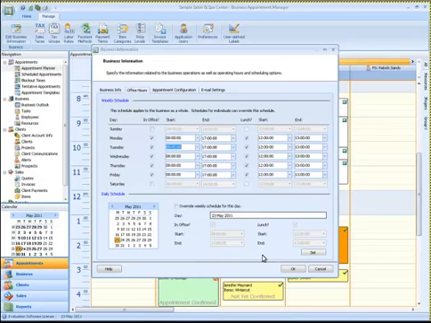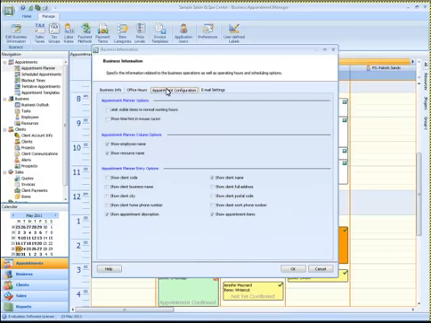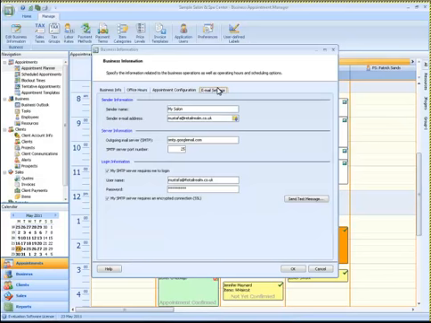You can have some quick options for appointment configuration, how you want the system to behave in certain situations, so you can come in and tick these boxes. There are a number of functions or features that rely on the email settings, so you need to come in and set up your emails so that you can use those features.